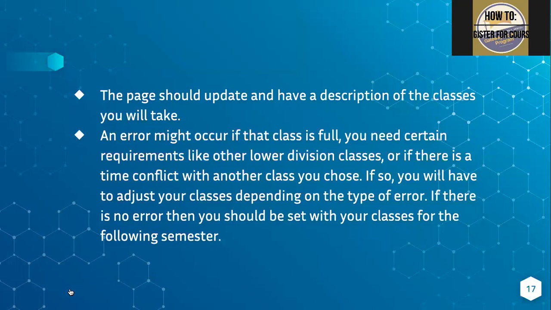So yeah, it's just really important that you check why there's an error, and definitely talk to your advisor if you don't think it's fair. I know there's been students who have waived out of lower division classes by proving something else. So definitely ask your advisor if you think you should be accepted into that class. And then next slide.